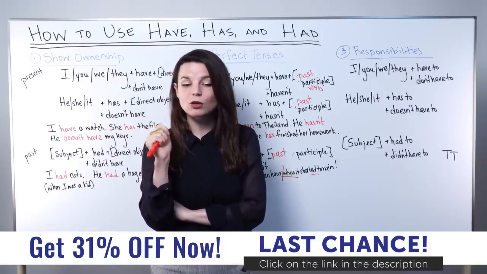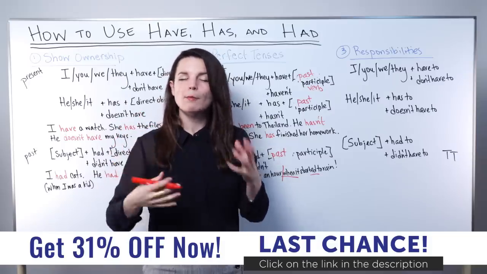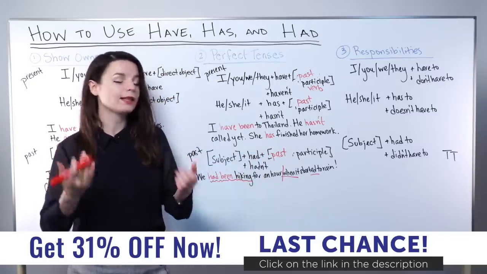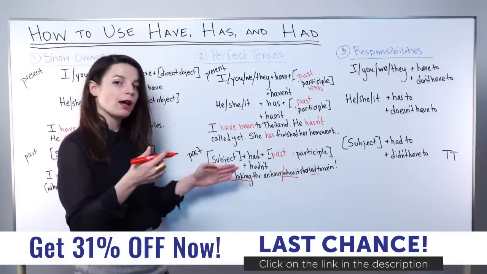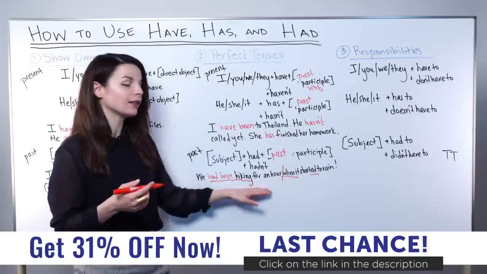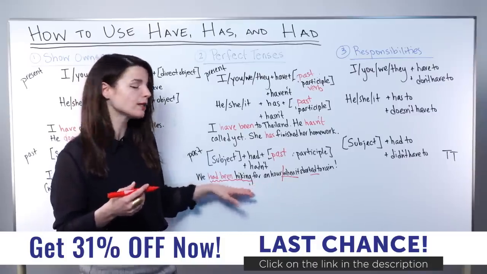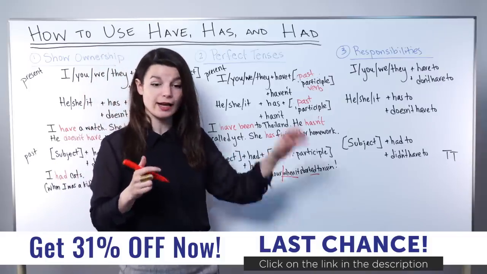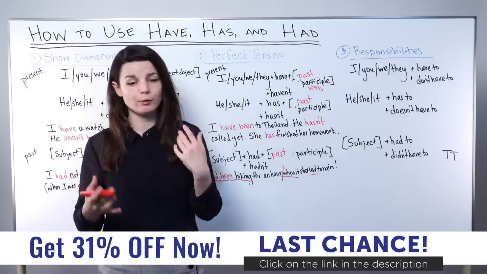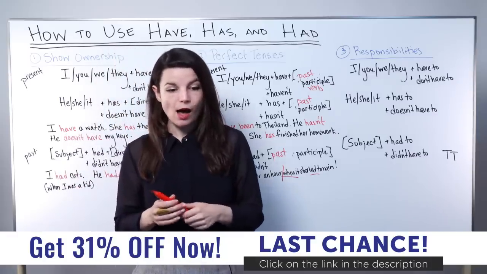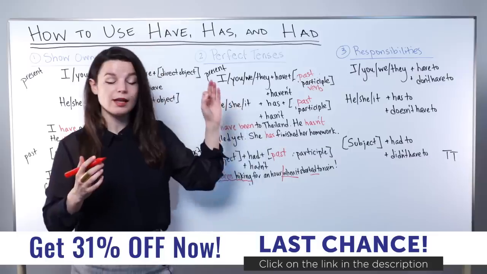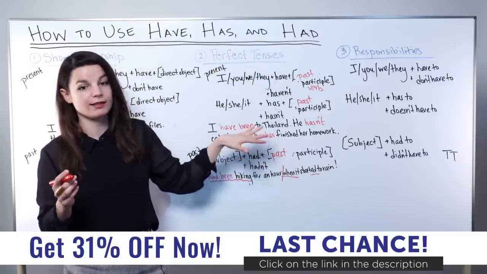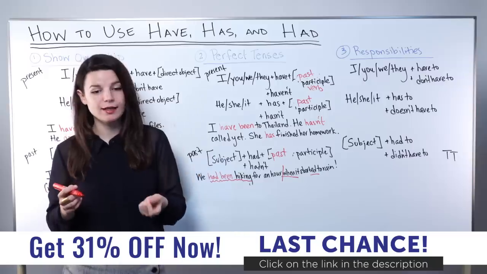Uday says, I had seen you last year. Okay, it could be. So past is a little bit tricky to make example sentences with because, like I said, we often have a past perfect or past perfect progressive paired together with something that interrupts that action. So this one's a little bit tricky. Okay, so this is how we use have, had, and has to make perfect tenses, present and past perfect tenses.